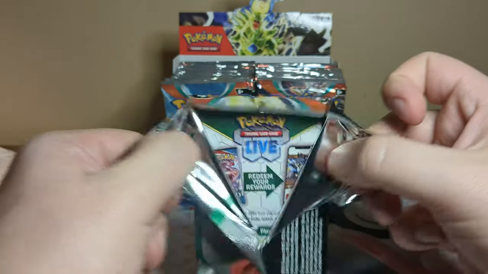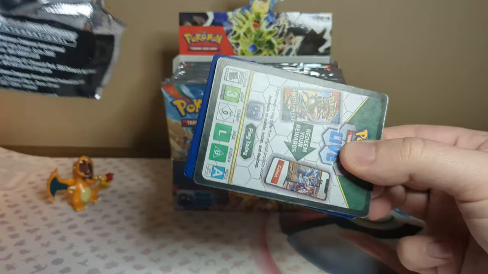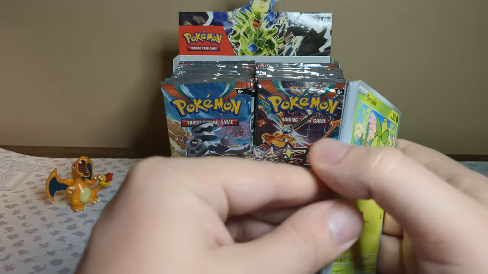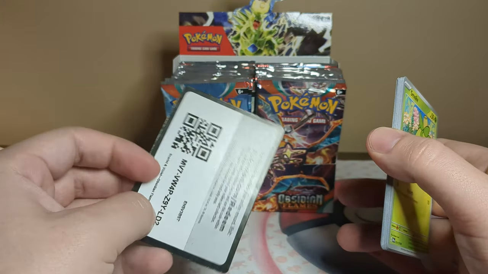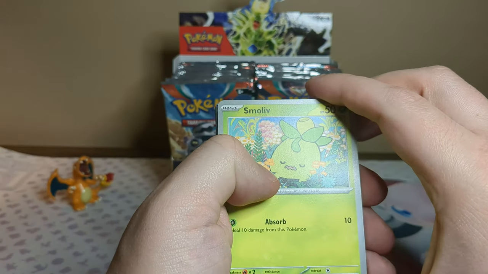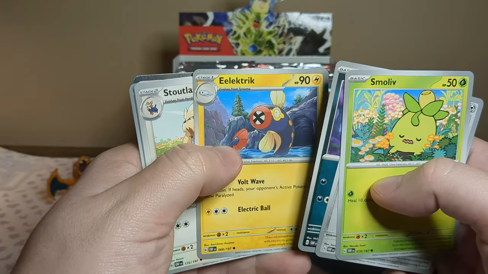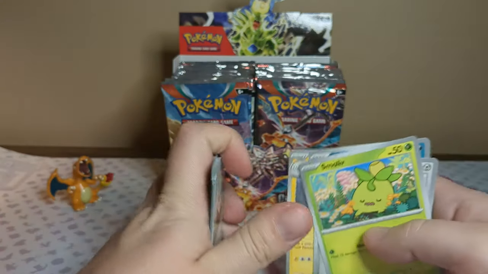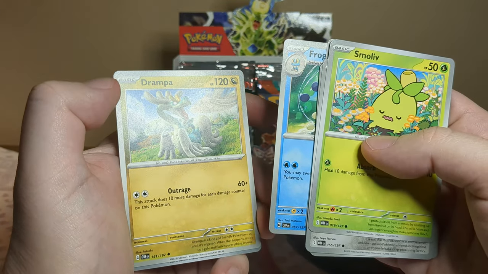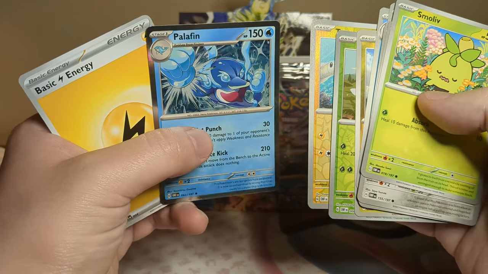And yeah, I don't know how the rarities break down in a booster box, because with Yu-Gi-Oh! you're not guaranteed, but you're almost guaranteed a certain amount of supers, ultras, and whatever. And I don't really know how that works for Pokemon booster boxes. We got Smoliv, Varoom, Salandit, Electrike, Stoutland, Frogadier, Grumpig, Combee, Dynamo, and Palafin.